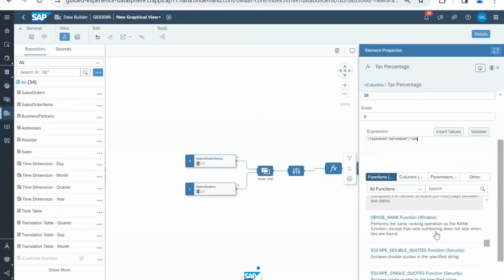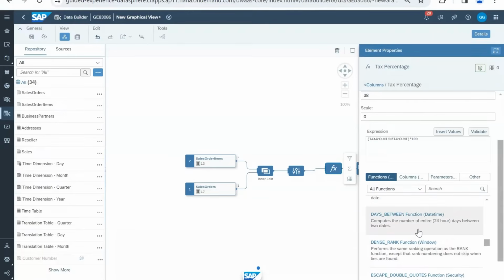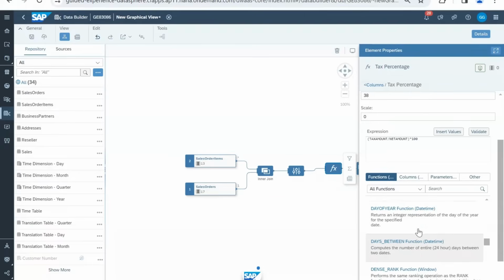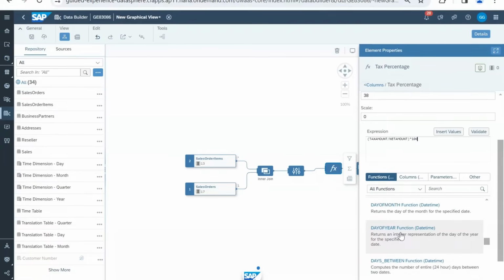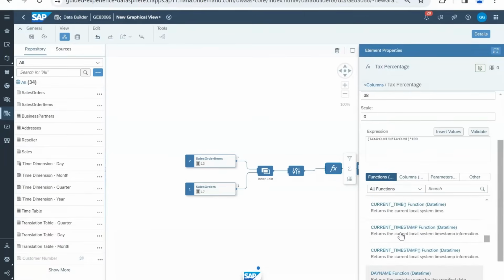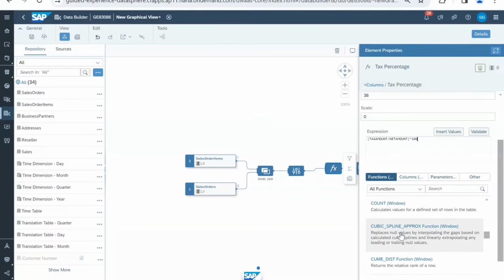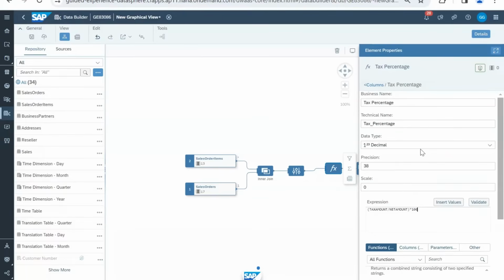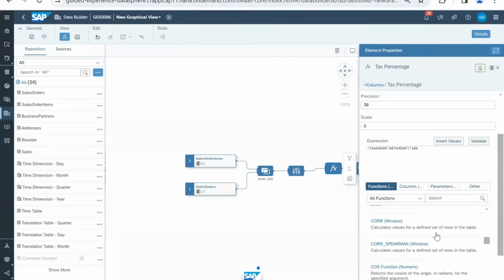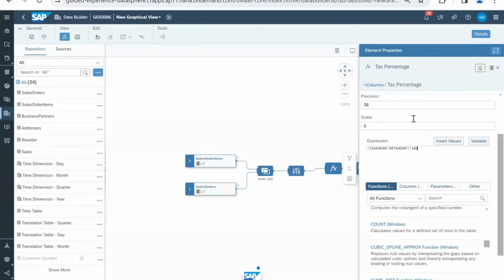So this is somewhat similar. You can get the days between two dates, and the day of the year or day of the month, using the date columns as well. A lot of functions are available. If you are interested to know more, you can go through them one by one, and each also has a description of that function. Okay, I'll go back. So this is the need of the function.